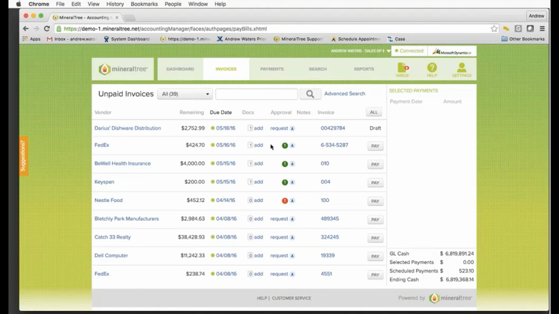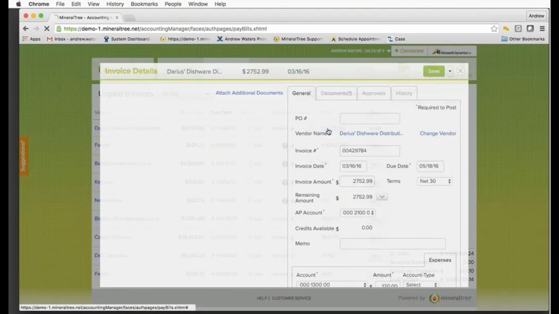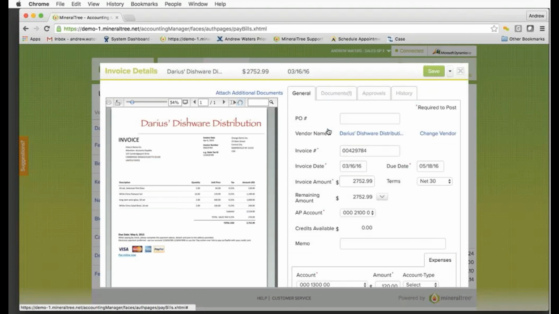But taking it from the top of the process here, there's two ways that these invoices can be created in MineralTree. One, of course, something can always be entered and posted in GP, and it'll sync over ready for payment within MineralTree. But more likely than not, users are going to want to take advantage of our automated data capture. And to kick this off, you just send an invoice image into the system, an original document, either as a PDF or other file format.